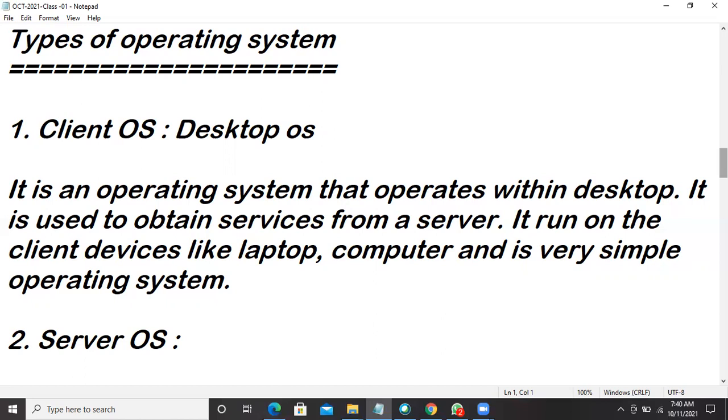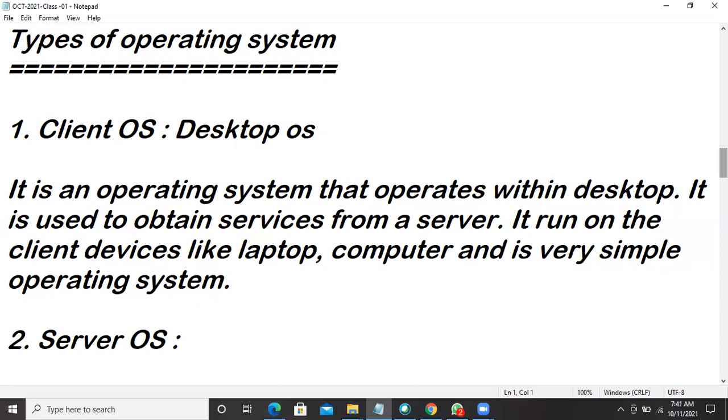But what is the use of this desktop? Desktop is an individual person's operating system. It performs only the individual tasks related to that person, and you can also connect over the internet to other servers. That is the purpose we use a desktop. Okay, but a number of people will not use our desktop. It is dedicated to one person. You can install the operating system and work on that operating system only.